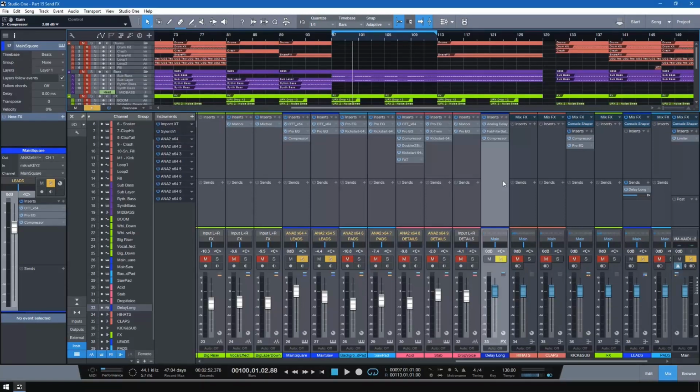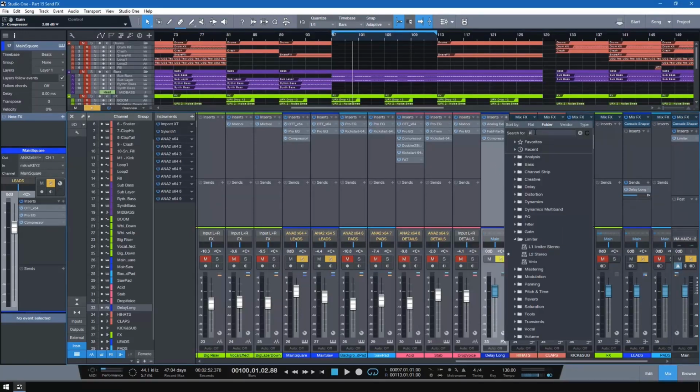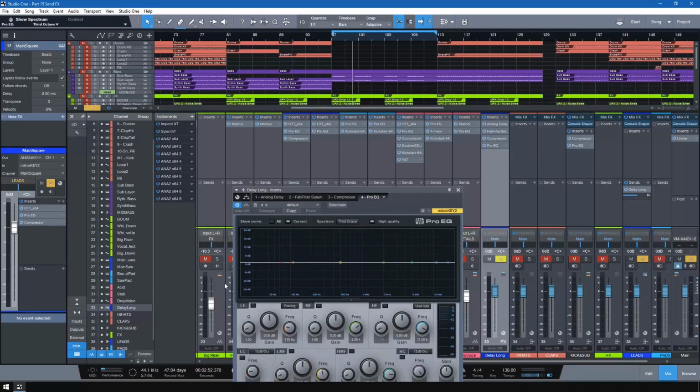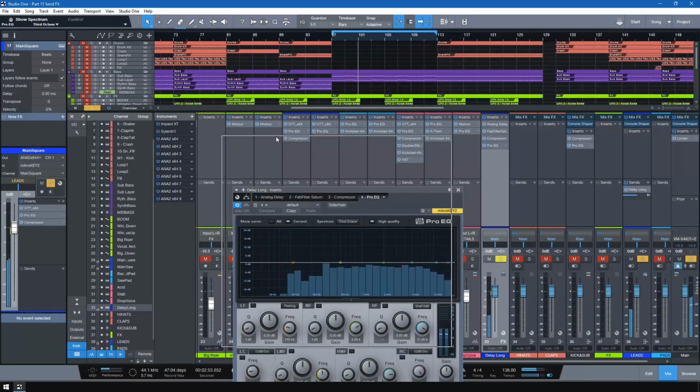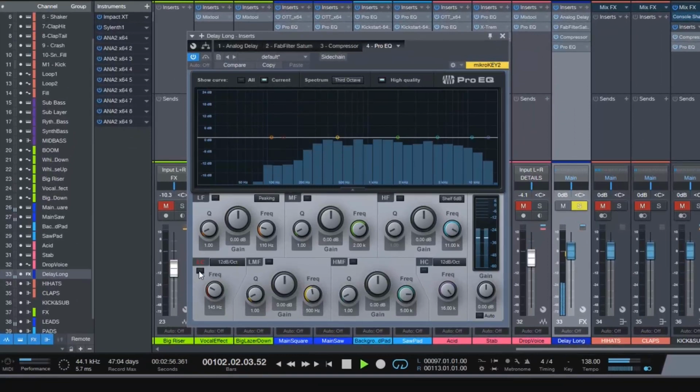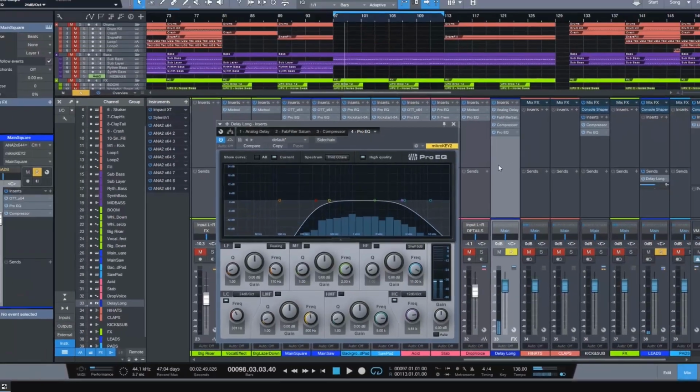The delay should, in other words, be supporting the lead. I think this sounds good.